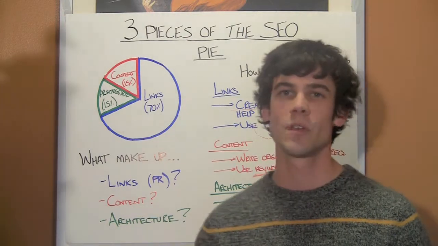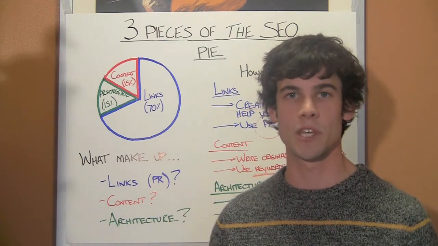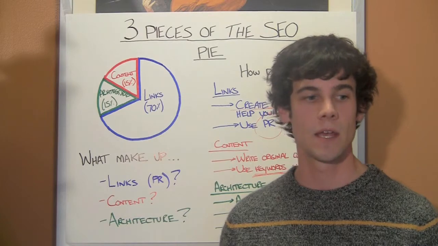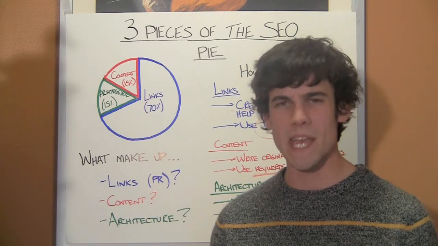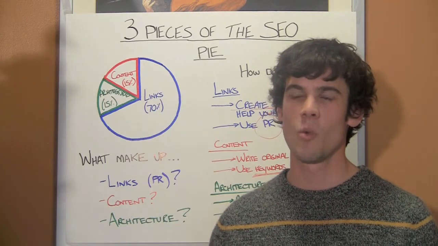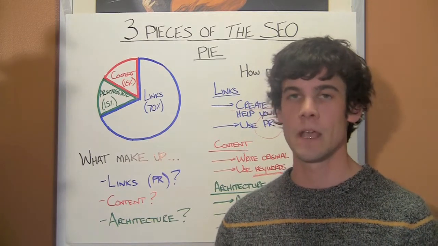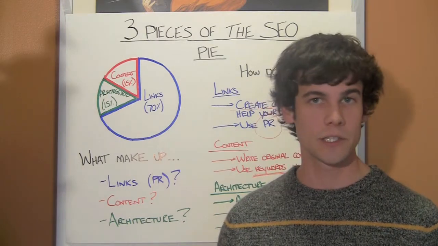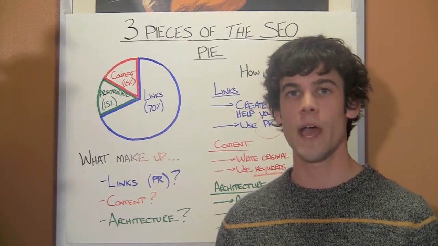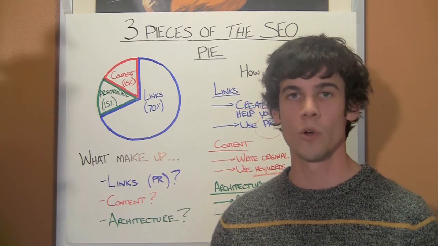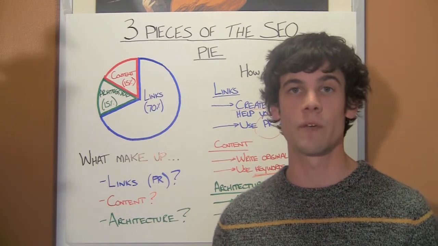Next, we have content. So a little bit about what is content. Content is the words, the images, maybe you have some video on your website. It's really what makes up the main core of your website. It's what's on the About Us page, it's what's on the services page. You might have a little bit of company history or something on your website, so it's things like that. You might also have a blog on your website or some sort of way you can publish articles for your community, and that's another great way of creating content.